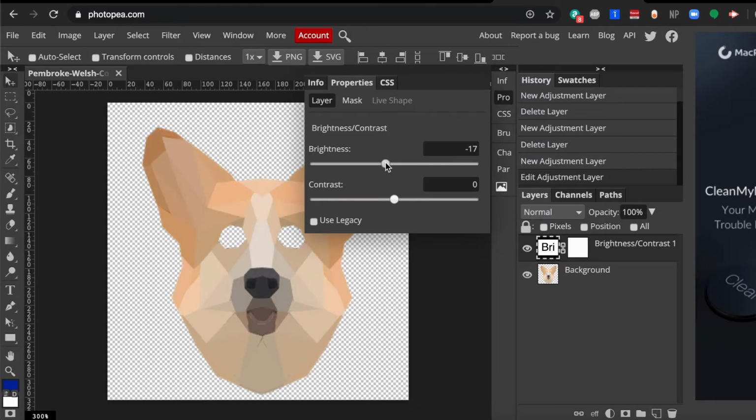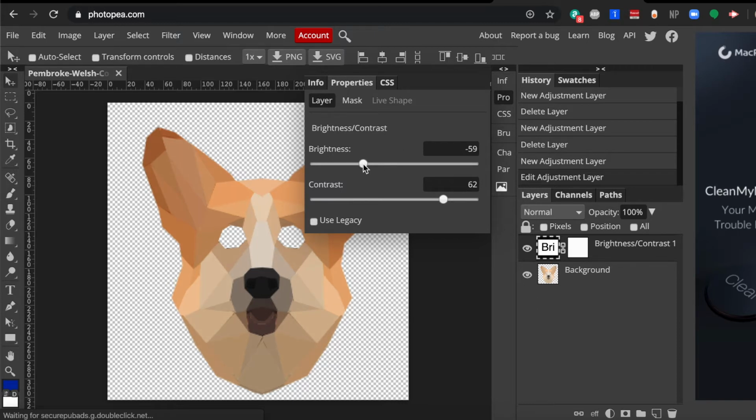Here you can play around with the two sliders in this panel to increase or decrease the contrast and brightness in your image. And so if you want to darken your image, then drag the brightness slider to the left. And sometimes this makes your colors a little more saturated and helps bring more depth into your photo. So if you want a bigger range in values from dark to light, then you can drag your contrast slider to the right. So don't go too crazy with this. Don't completely blow out your image. You still want to have those mid-tone ranges. So don't drag your sliders too far either way.